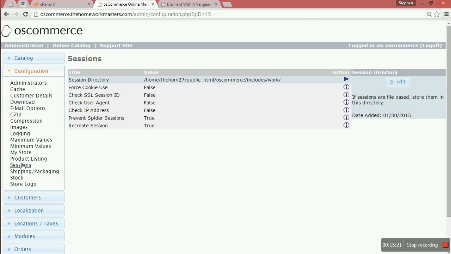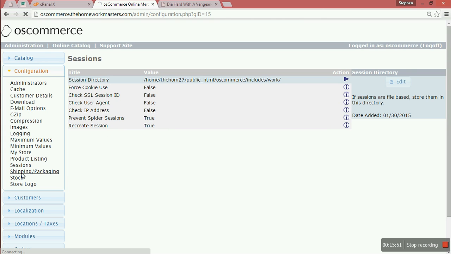These are the sessions that are going to be given on the site, so you can customize them. If you want to be tracking people's IP address, if you want to check the user's agent, this is where they came from, the browser they have been using, and also the ISP, the internet service provider, from where they are coming from. So you can make them false, you can make them true.